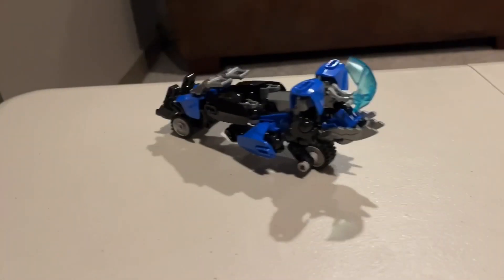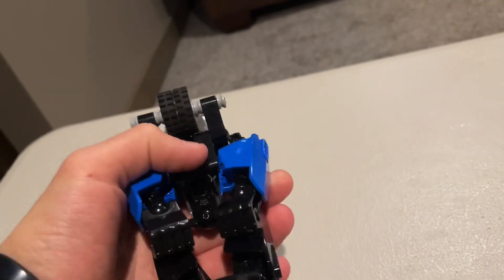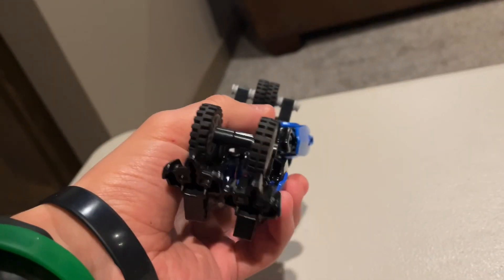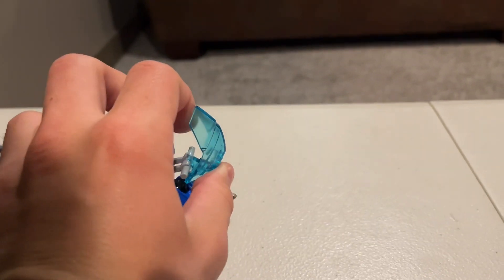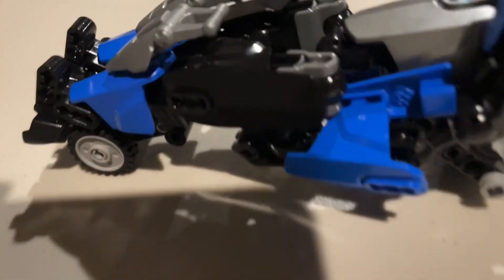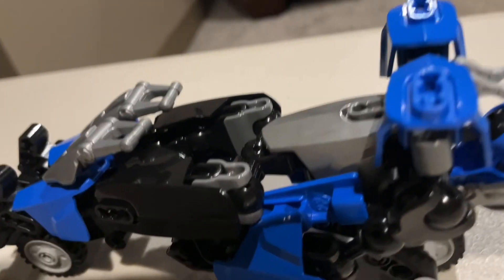I figured I might as well update RC while I'm at it too. I updated her by giving her wheels — as you can see she's got four wheels: two right up front to make her upper wheels and two right back here for the back. She also has a windshield — this little visor piece from the Brain Attack Hero Factory line is being used as the windshield. She's got knee pads, her feet, and basically everything about her skeletal structure has been kept exactly the same. The armor is the same except for the thigh armor, which I think I changed. The feet are the same, the hands and arms are the same, the back is pretty much the same, the torso and head are all basically the same. The only thing I really changed is that she now has wheels.